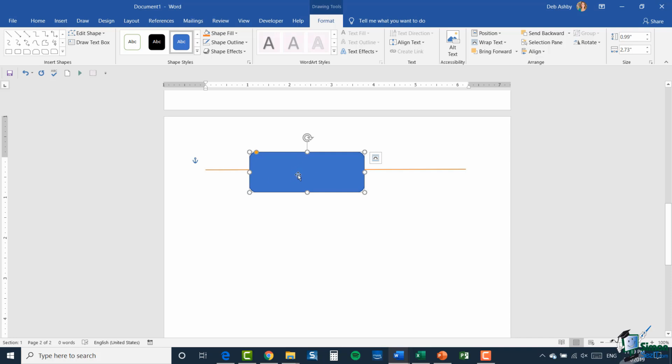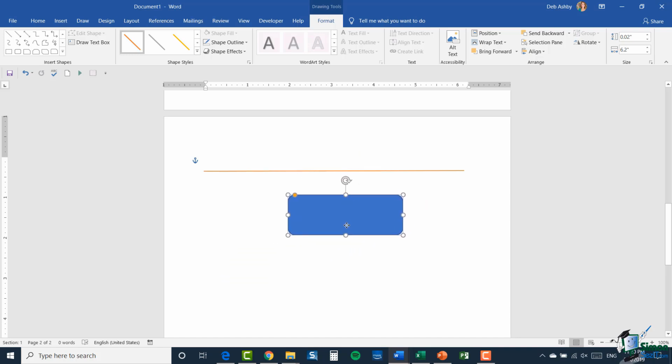Now, if I wanted the line in front of that shape, I could pull it forward or push it back simply by using some commands on my Format ribbon again. In the Arrange group towards the right-hand side, I have an option to bring forward or send backwards. So if I wanted my blue rounded rectangle to be behind my line, all I need to do is make sure I have the rectangle selected, and I could say send to back, and that will pull my line forward essentially. Okay, so just be aware that your shapes are kind of in layers and you can pull them forward or push them back. If you want to move a shape, it's a simple case of just clicking on it and dragging and dropping it to its new location.